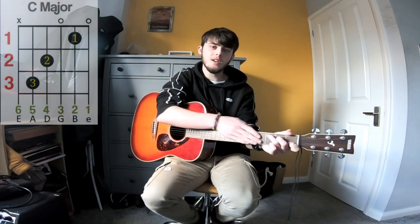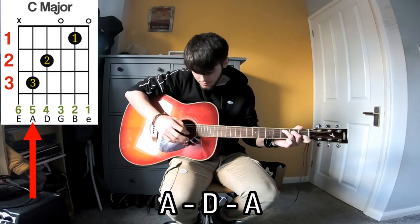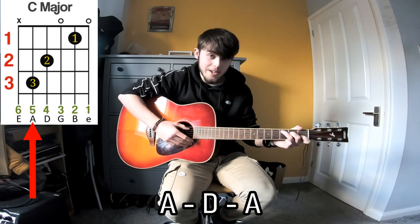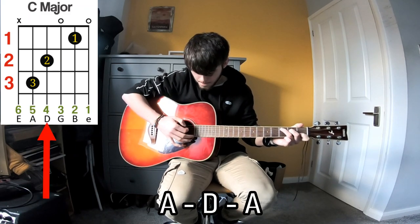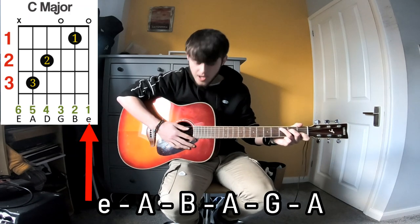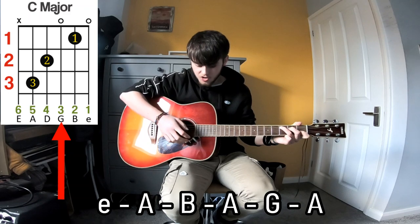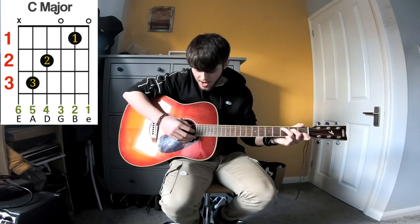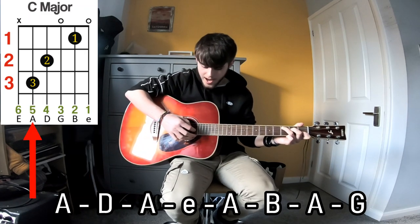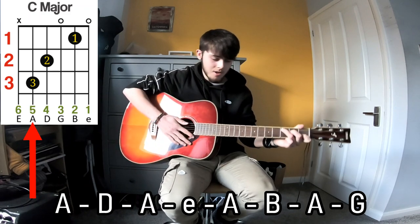So with a C shape in our left hand, in our right hand, we're gonna pick the A string and then the D string and then the A string again. So just that. And then you go high E string, A, B string, A, G string, A. So that's A, D, A, E, A, B, A, G, A.